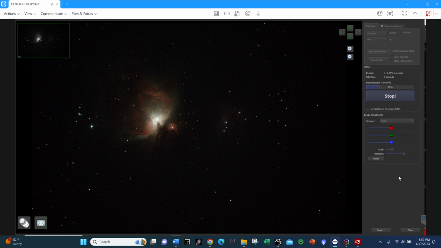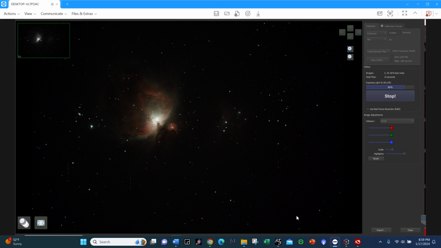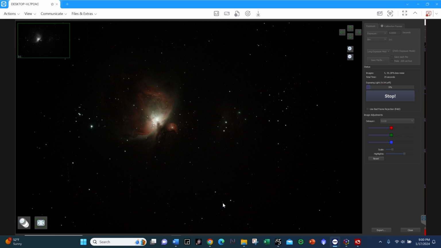So let's start. Again, 5 seconds, subframes. You see it's telling us the exposure, time left, and there it is. So it doesn't take long with this kind of aperture and focal ratio. You see the software is very simple to use. It really doesn't take a whole lot to get going. Now what you do see here, you see these are satellite trails. Anyone who's looked at the Orion Nebula with a camera knows quite well that it's hard not to get subframes with satellite trails in it. But we can ignore that for now.